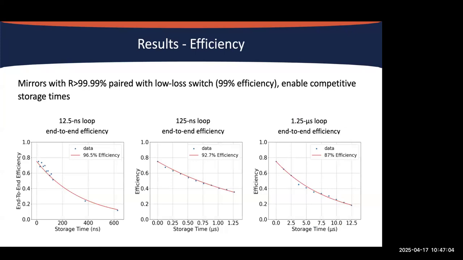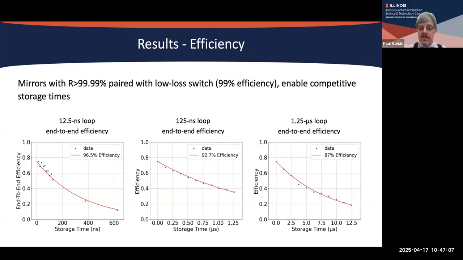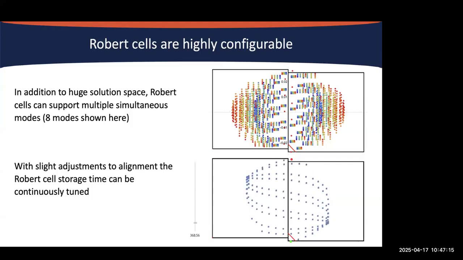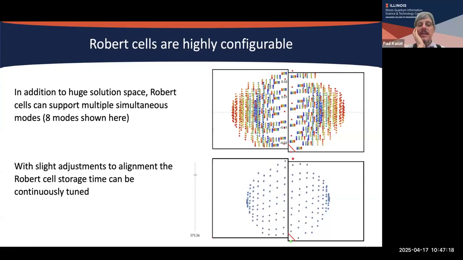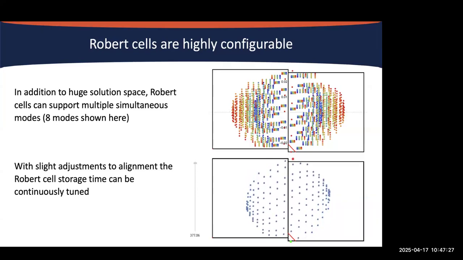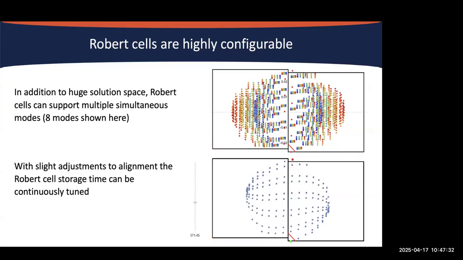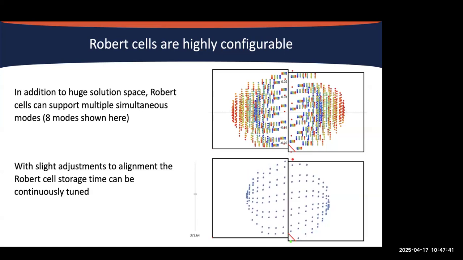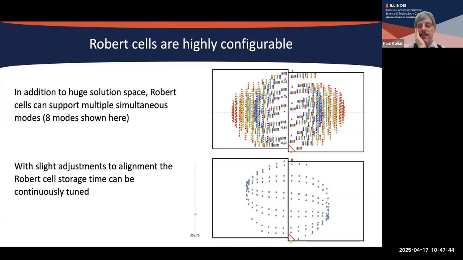So, Paul, I've got a question on the Herriott cell. Right here, when you're showing this continuous adjustment, is it really a continuous adjustment of the time? Yeah, this is changing the separation between the mirrors and also one of the tilt angles at the same time. Okay, so it is continuous. How much do you have in timing? How much can you tune it easily? I don't know what easily means. Well, say, maybe pulling back one of the mirrors, you're having to keep the relative angles at a precise angle.